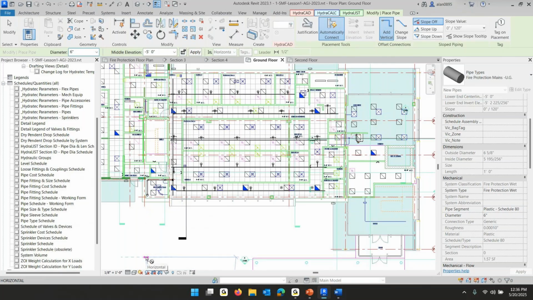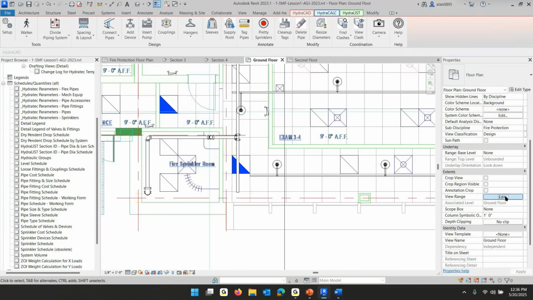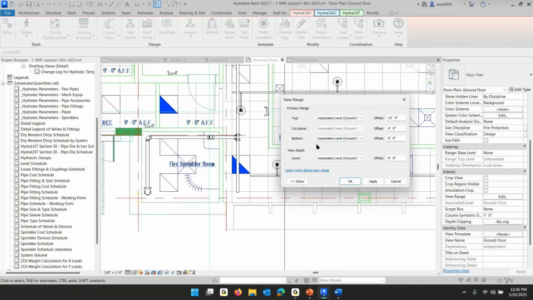And that last pipe that I drew, I see the elbow got created, but I don't see the pipe. I see that it's sort of drawing from where I left off. Tom, why do you suppose I can't see that last pipe that I drew? Is it because we had set our cut plane to 0 instead of -5? Yes, in this view, we only want to see stuff between 0 and 13 feet.